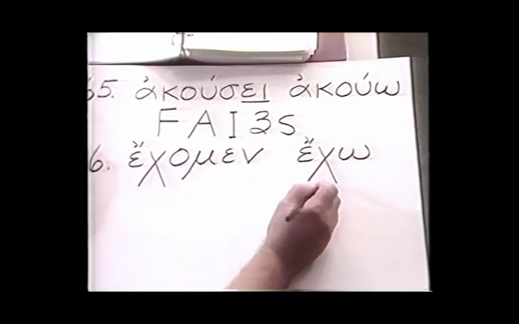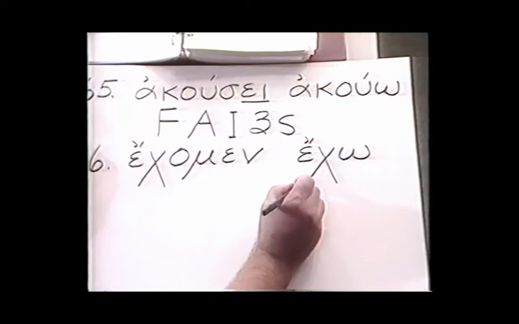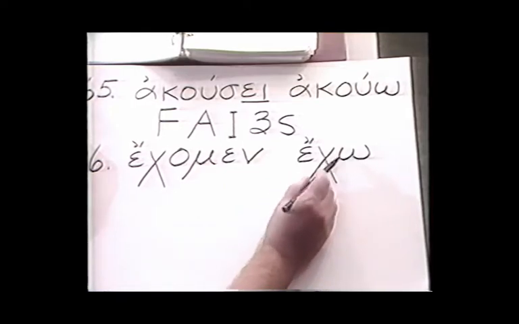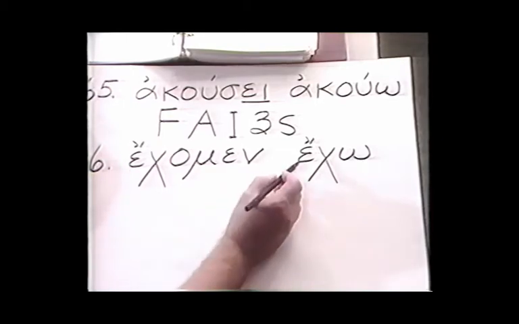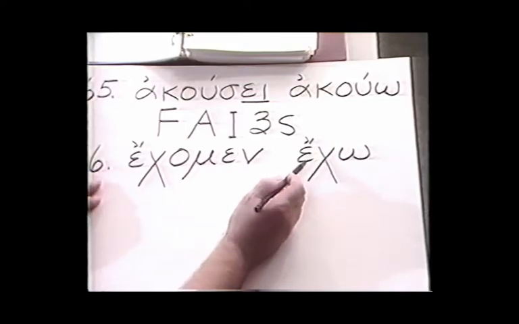Sometimes you'll hear me pronounce the key more in the back part of my mouth, and I will usually pronounce this word echo. But to say echo is fine for right now. Notice that this verb begins with an epsilon vowel. This verb, by the way, means I have or I hold.